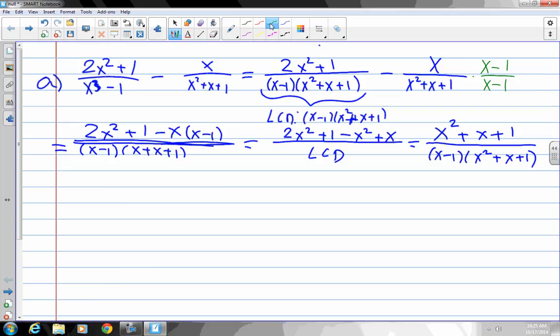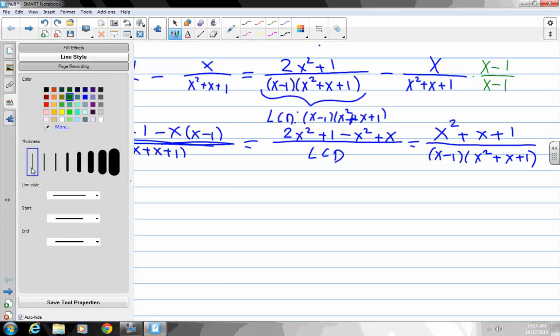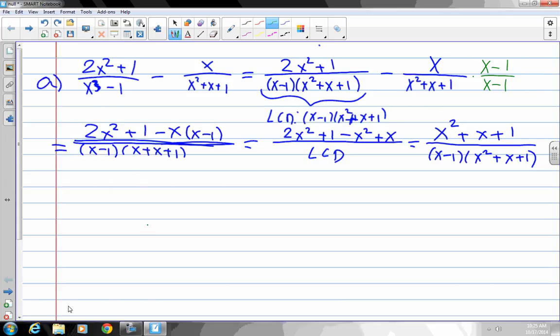Can I factor the top? How? No. If it had a 2 in the middle, then yes, but it doesn't have a 2. But again, is that a big deal that I cannot factor the top? What is so special about the top right now? Yeah, this thing is identical to that thing. So I can divide by that entire factor. That entire factor cancels. 1 over x minus 1. I still have 1 in the numerator. So the final answer is 1 over x minus 1.